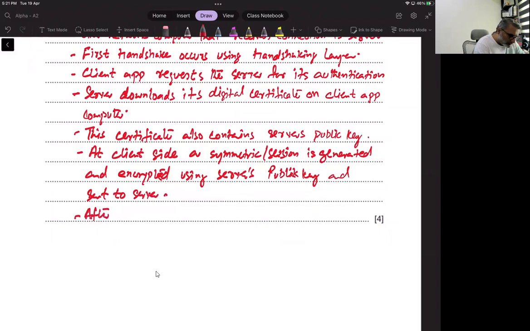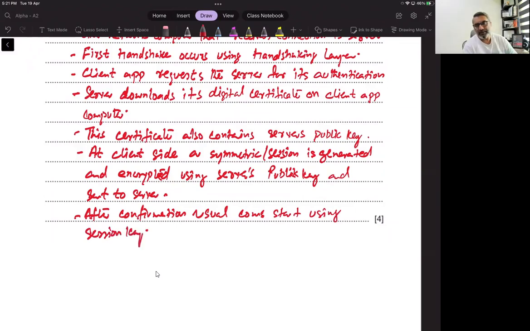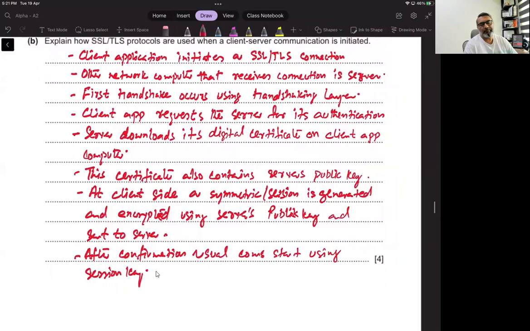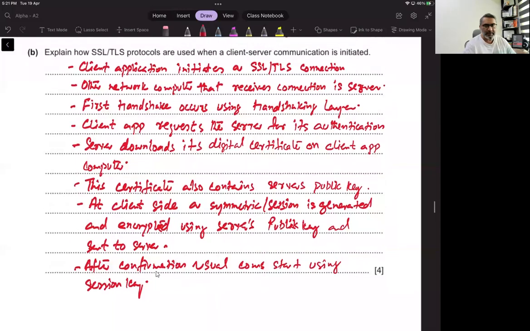After confirmation, usual communication starts using the session key. You can check it further from your marking scheme, but I'm sure that this is a complete and correct account of how SSL and TLS work for authentication, encryption, and working.